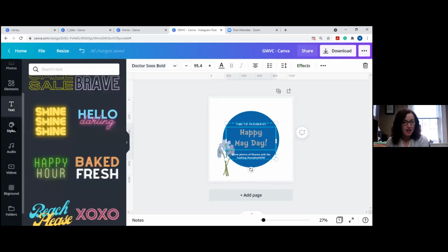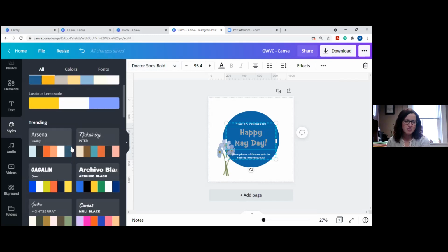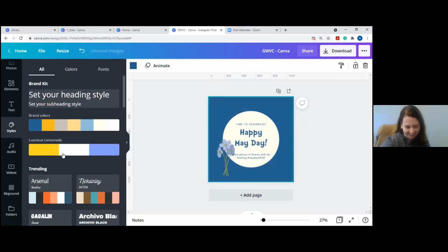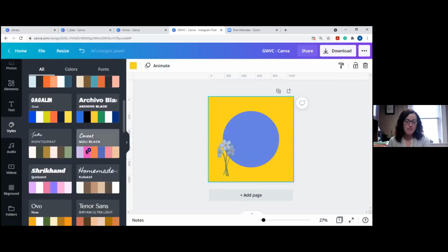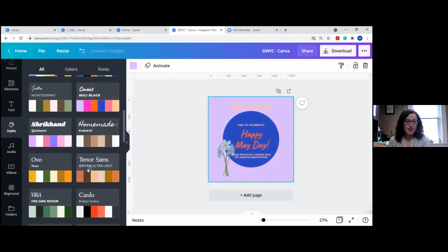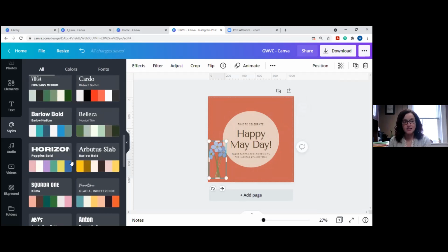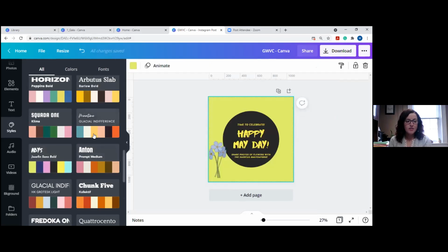Okay, so I know we went over text, right? And then styles. So again, here goes, and I love this feature too. It's very similar to the branding feature that Christine went over earlier. So as you can see, all of Christine's branding colors that she has saved in there from the WVCA. It looks like she likes to use the Luscious Lemonade font too. Look how pretty it looks. It does look pretty. But again, there's all different trending styles that you can go through too. So it matches up colors with different text and fonts. So again, I can't encourage you enough to just really go in here and fiddle around and play around and explore. And like I said, as you go, you're going to notice more and more that you're able to do, which is a lot of fun.